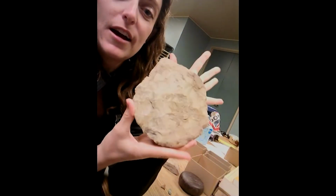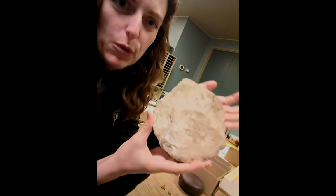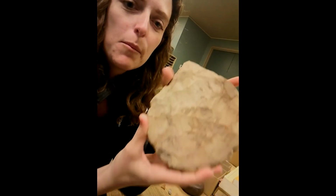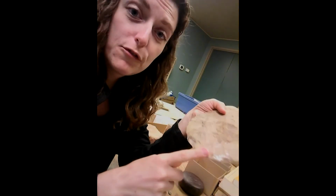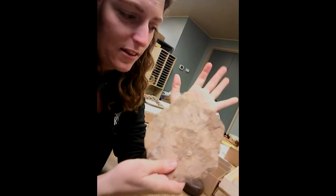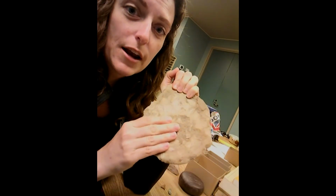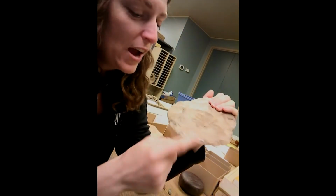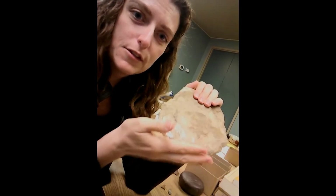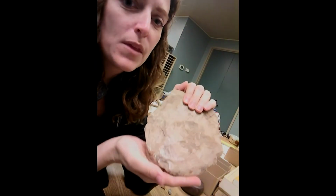And sometimes we find these whole, or sometimes broken, but substantial pieces of a Mill Creek chert hoe. But sometimes we just find one little flake, and so we know that people had Mill Creek chert hoes, even though we only find one little resharpening flake. But you can tell because it's this light colored chert, which is Mill Creek chert, and it comes from Southern Illinois, and it has that shine on it, so we can tell that it was a used flake and they broke it off and then took the hoe and used it some more.